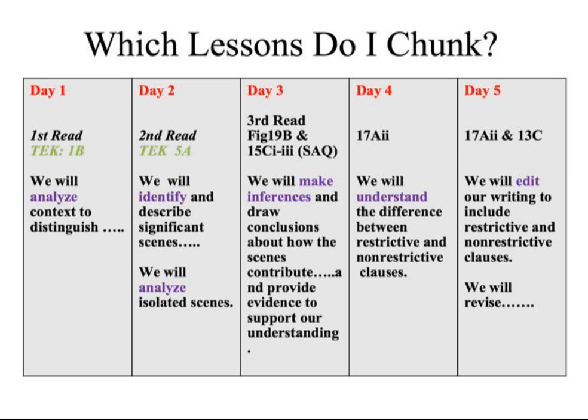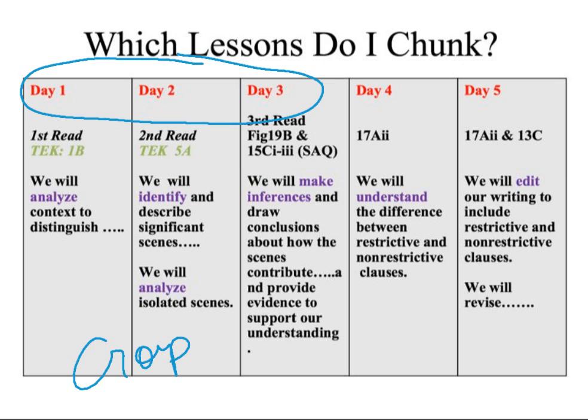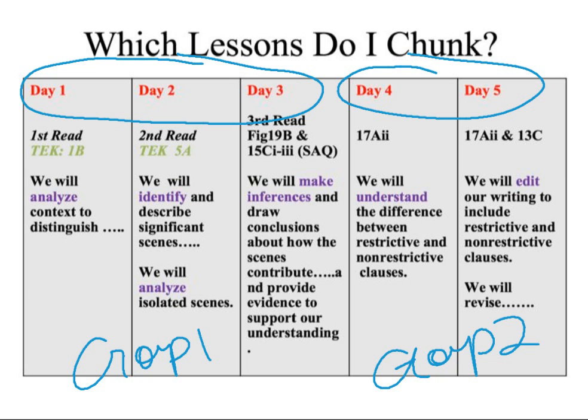So next, how do we chunk the actual lessons? This is important when you start to think about assigning lessons. For example, these 3 lessons pertain to reading, so I may want to chunk them together. I can assign them to group 1. And then these lessons pertain to writing, so I will assign them to group 2. Or I may say that I want to chunk these 3 together and then these 2 together. It just depends on your team.